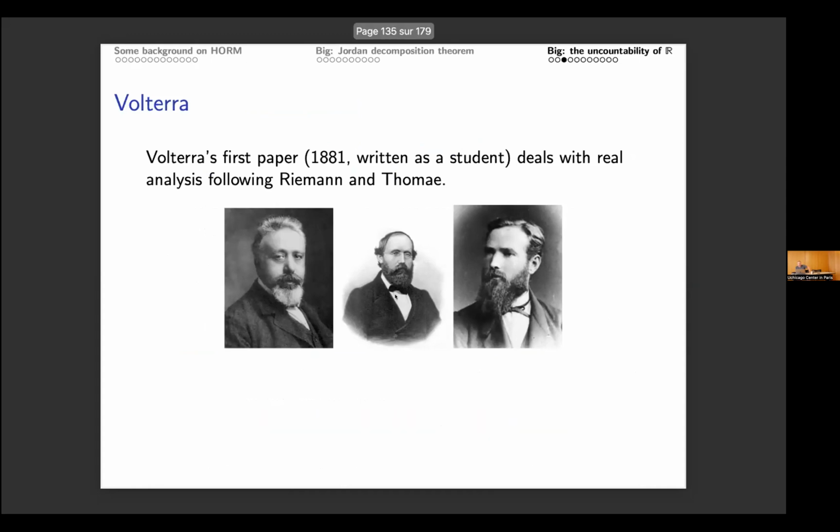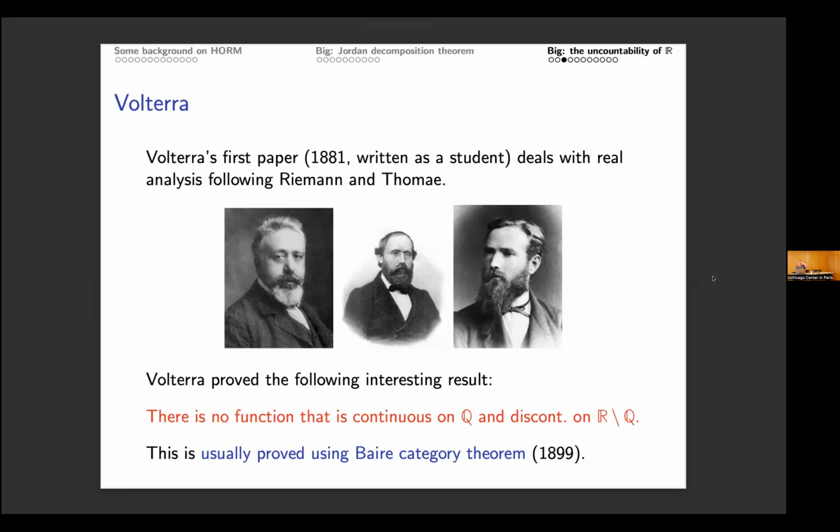And Thomae, this guy, even defined a function, Thomae's function, has many names. It's continuous on the irrationals and discontinuous on the rationals. So here we have a function that is Riemann integrable, but it has a dense set of points of discontinuity, namely the rationals. And then you ask, of course, what's the dual?